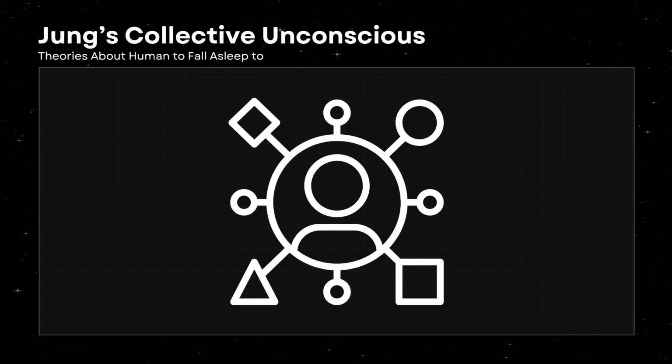The shadow is a darker archetype. It holds the parts of ourselves we don't want to admit: fear, anger, selfishness, and desire. Jung said the shadow lives in the unconscious because it holds feelings and traits that society teaches us to hide. But the shadow still affects behavior. It may come out in dreams, slips of the tongue, or sudden mood changes. Facing the shadow can be hard, but also brings growth. Jung believed that by accepting and understanding this part of the self, a person can become more whole.